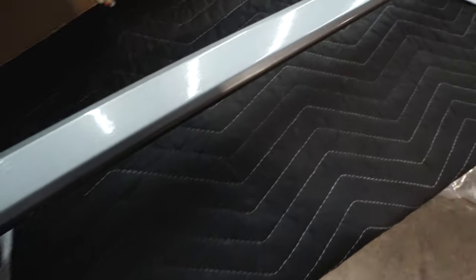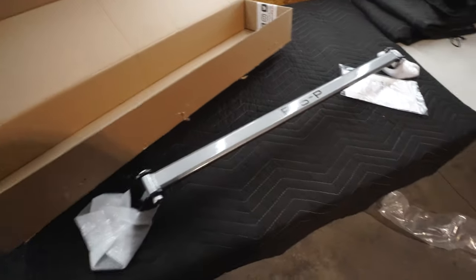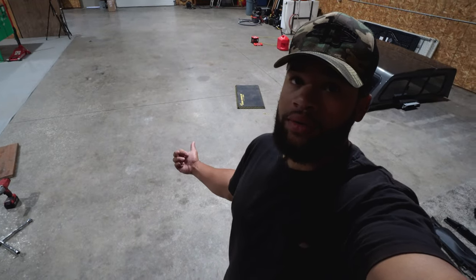We got a metallic gray RV6 tower strut bar. So that's pretty cool. Car's not here. We're headed out this morning to go pick it up from the shop.